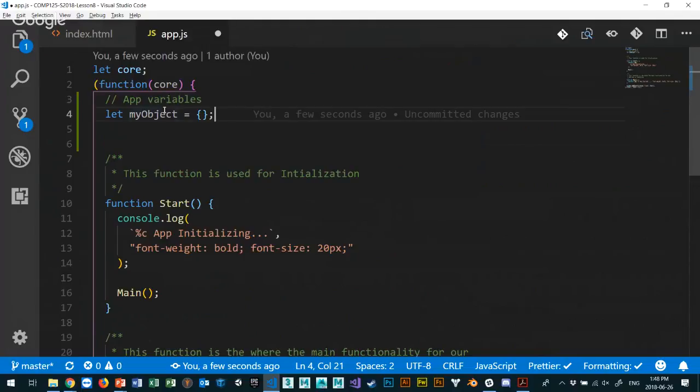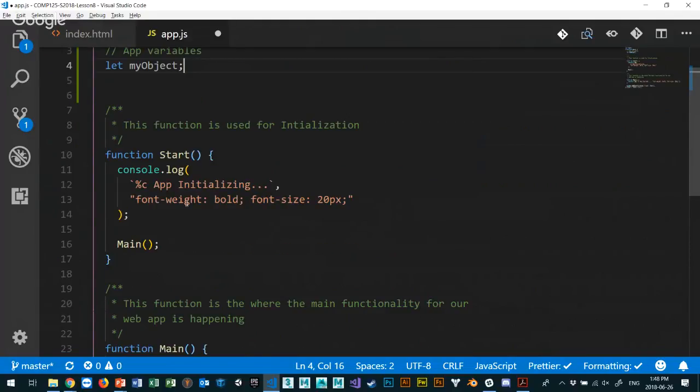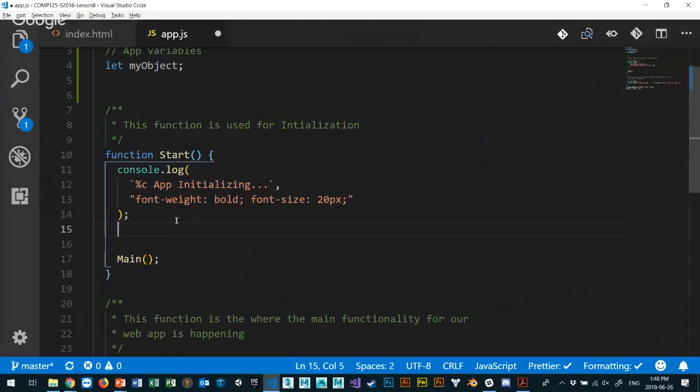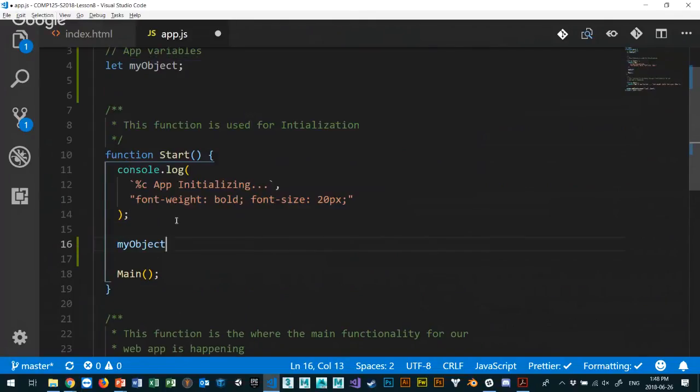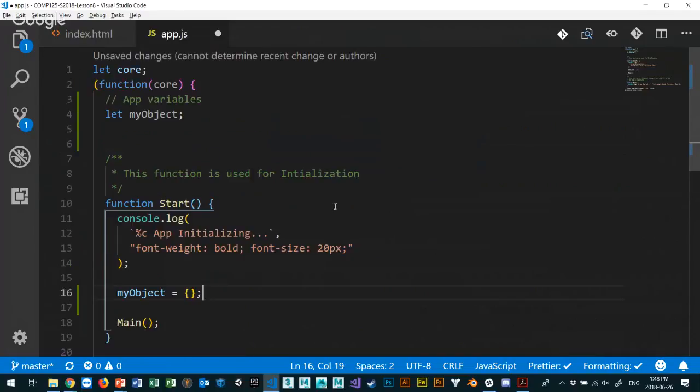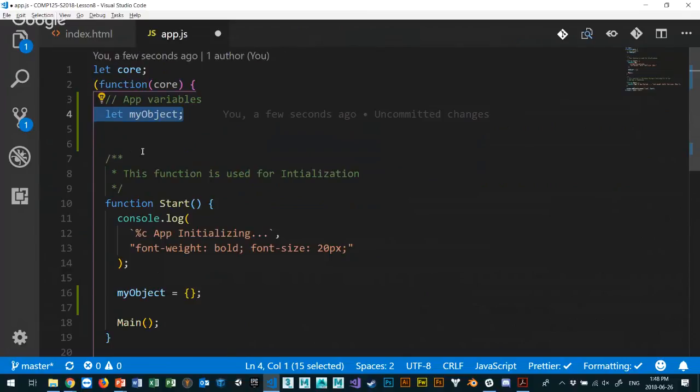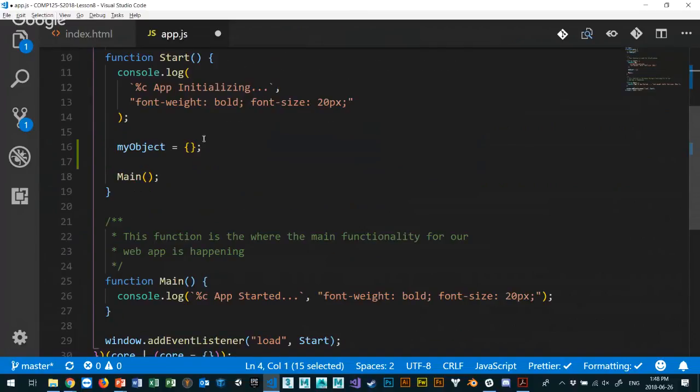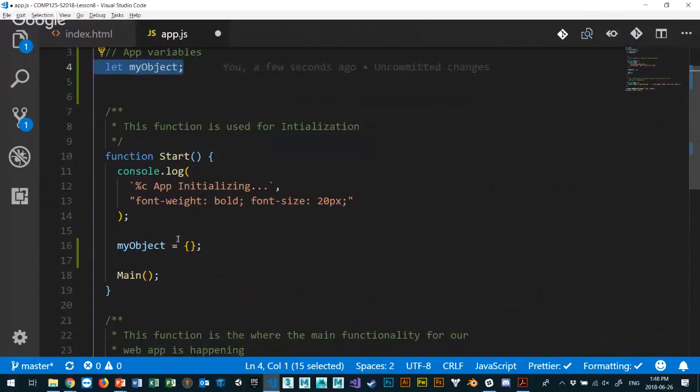Now that I know that this is here, I could also do it this way. So this is one way of doing it. I could do this, and inside my start method where I want to do my definitions, I could do my object equal to an object. I could do that too. I like this notation more because I just want to declare my variables up here, and I want to define what they are in here, in my start. So again, declaration up here, definition in here, or assignment, if you will.